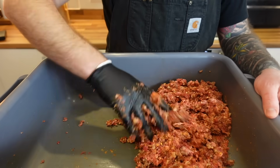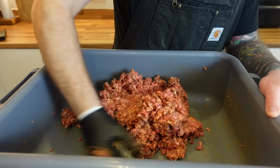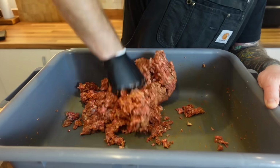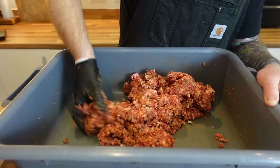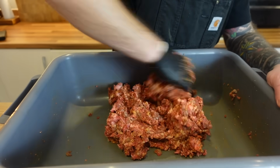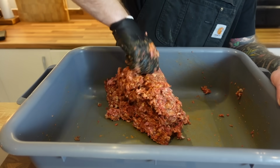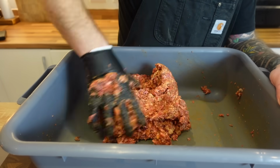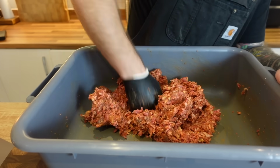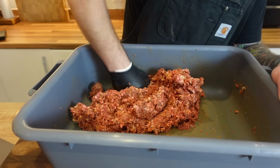For some reason my camera shut off there, but as I was saying, that's pretty much it for everything that's going into this. You'll see most recipes calling for ice cold water. I personally like to try and do it without water to start off with, because I feel like adding water creates another variable. You get slightly different texture and consistency between each batch. So I won't use water to begin with, but if this starts to feel a bit too firm, then I'll add some. I want to make sure everything's super evenly distributed, but most importantly, I want to make sure that this is nice and tacky and ensure that it's going to hold together like a sausage should.